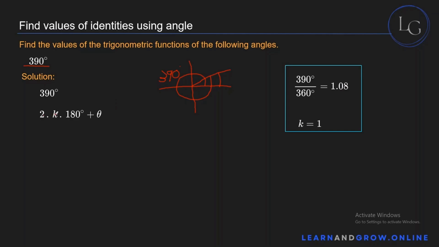So 2k 180 plus theta. k is 1. So 2 into 1 into 180 plus 30 degrees is equal to 390 degrees. Because 2 into 1 into 180 is 360, and 360 plus 30 is 390. So you can use the value of 30 to represent 390, because after one revolution, after a 360 degree turn, it's basically the same thing. So theta is 30 degrees, so sine 390 is equal to sine 30. Why do we need this small value? Well, because you can use this particular example to solve this question.